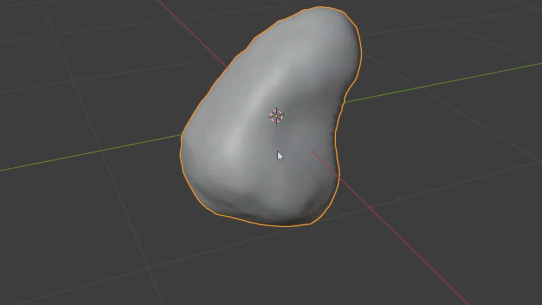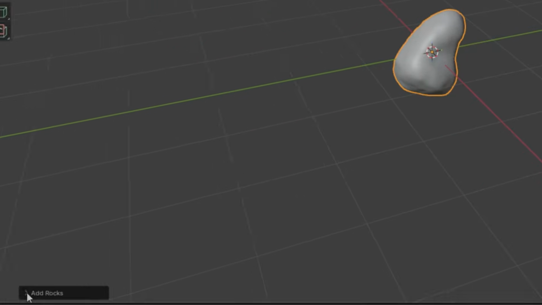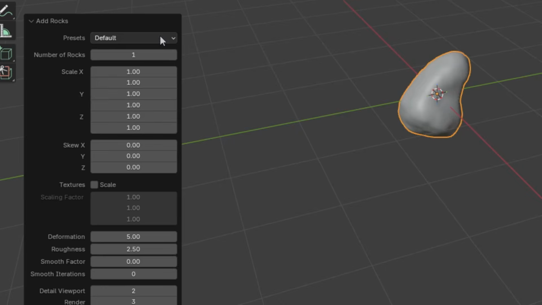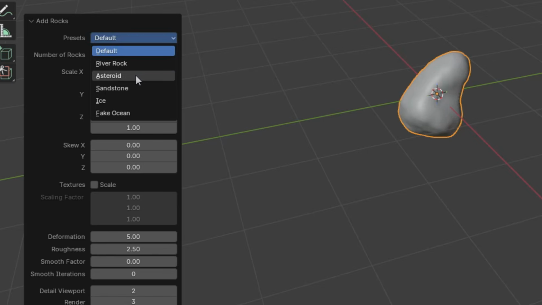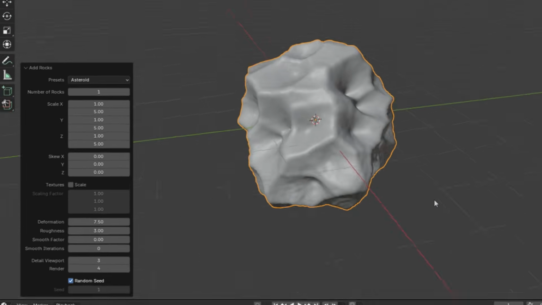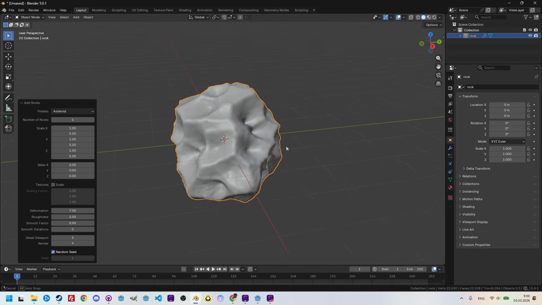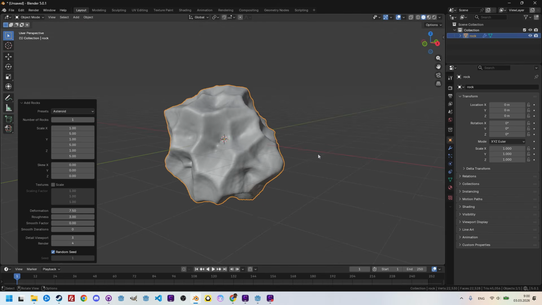Now I created a simple rock, but let's make it a little more interesting. So I'll expand this menu and change the preset to asteroid. Now it looks much better, and I think we can work with that. Actually, it has almost 50,000 triangles, but for the sake of this tutorial, it doesn't matter too much.